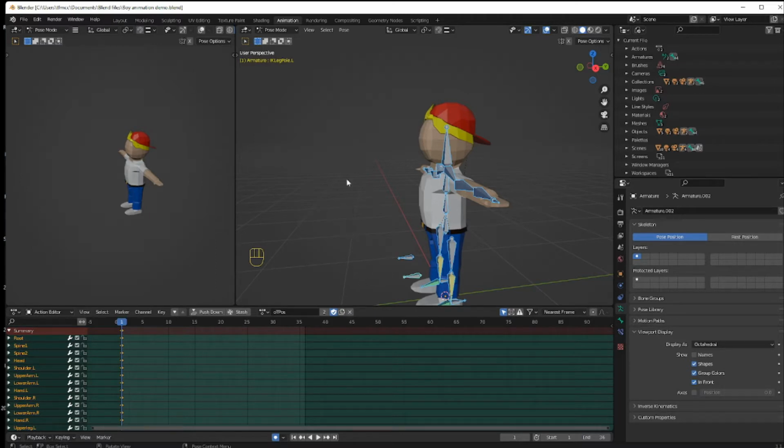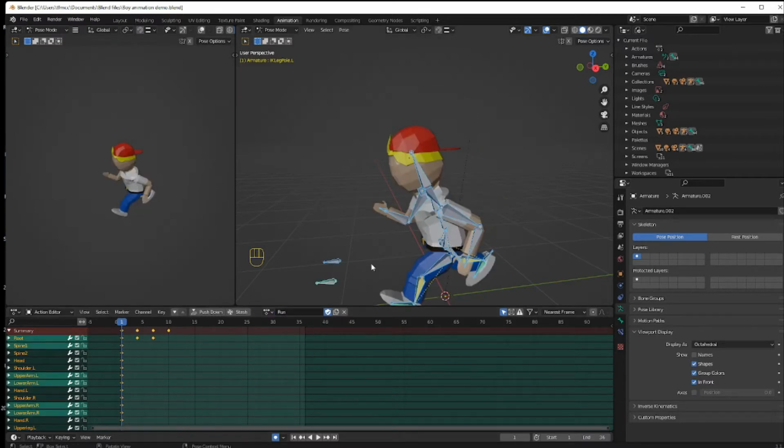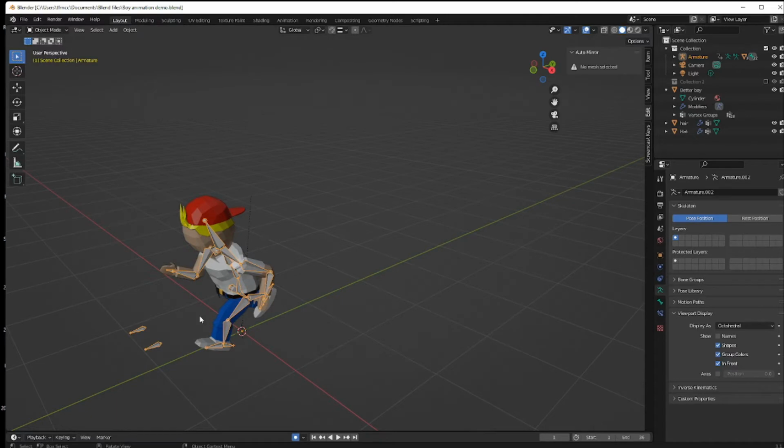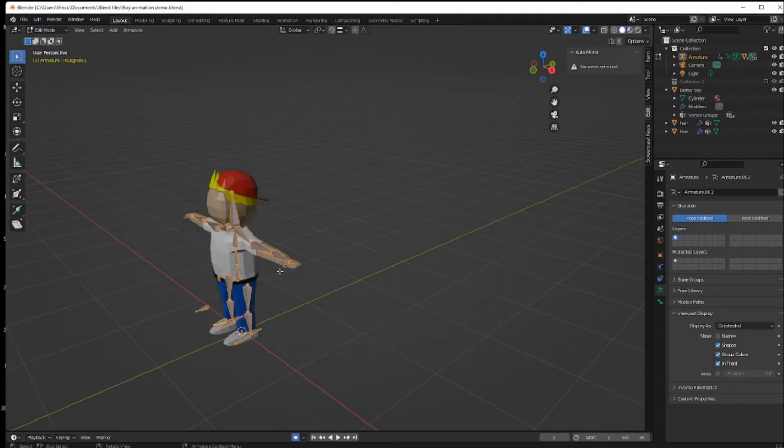So another confusing thing is if I go in here to my run animation, my start of my run, and we'll be going through this to do the animation, but if I go to my run animation and now I go back to layout mode, you'll notice it stays in that run animation. In object mode, if I go to edit mode, it goes back to my TPose.